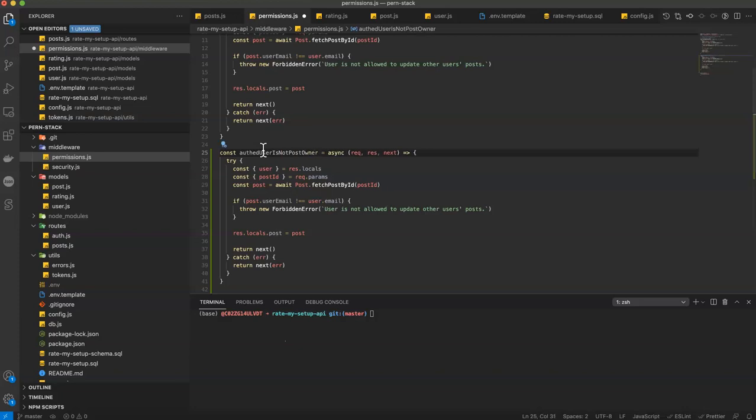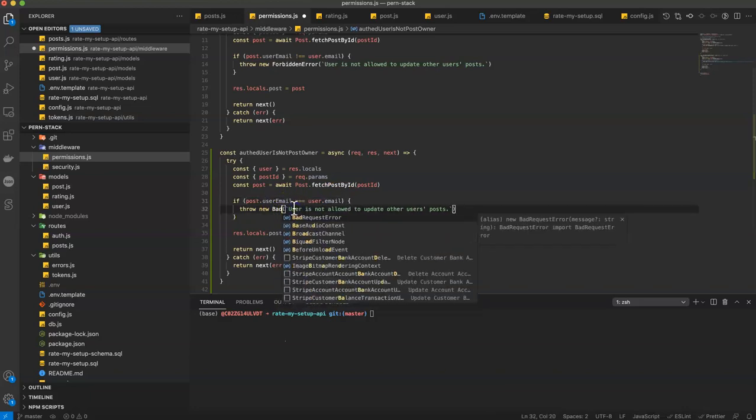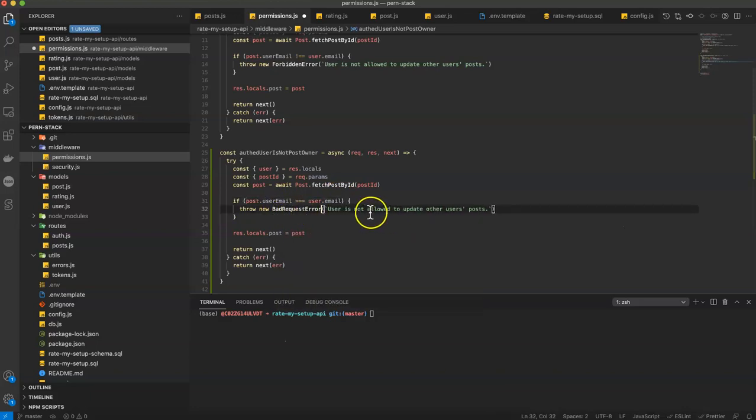It's almost identical to the previous middleware function, but in this case, we want to see if the post.userEmail is identical to the authenticated user's email. Let's throw a bad request error that says users are not allowed to rate their own posts.